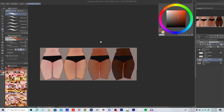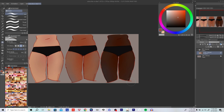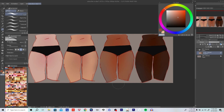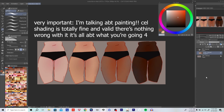All right, so how in the world do you paint skin? First of all, I'm gonna merge all of these together. That might be scary for a lot of you. You guys gotta remember that I'm a digital painter, so I'm pretty used to merging stuff together pretty fast, but don't be scared, you'll be fine. What I used to get wrong a lot with skin is I used to use a ton of hard shadows with it.